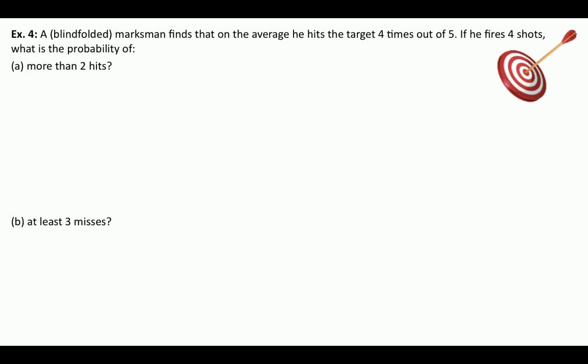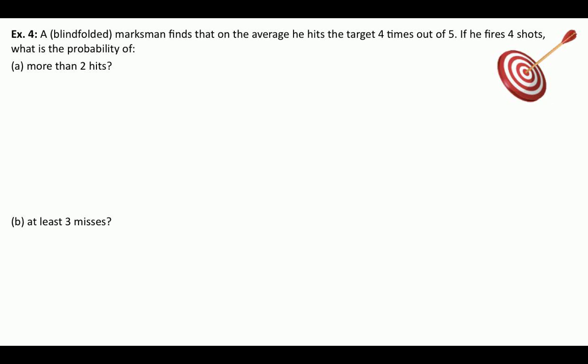All right, at this moment, you should be crying into your notebook a little bit, because as soon as you see "more than" or "at least," you're thinking, you're doing cases. Oh boy. And it's not exactly 2 hits or exactly 3 misses. We're looking for more than 2 hits or at least 3 misses. So now we need to figure out, are we counting hits or are we counting misses? Because generally, to figure out your probability, you need to figure out what you're counting as a success.